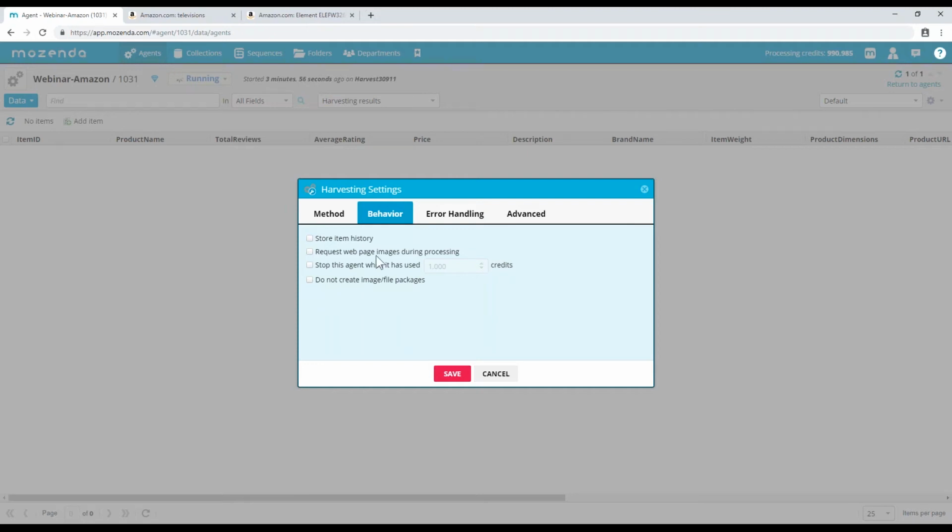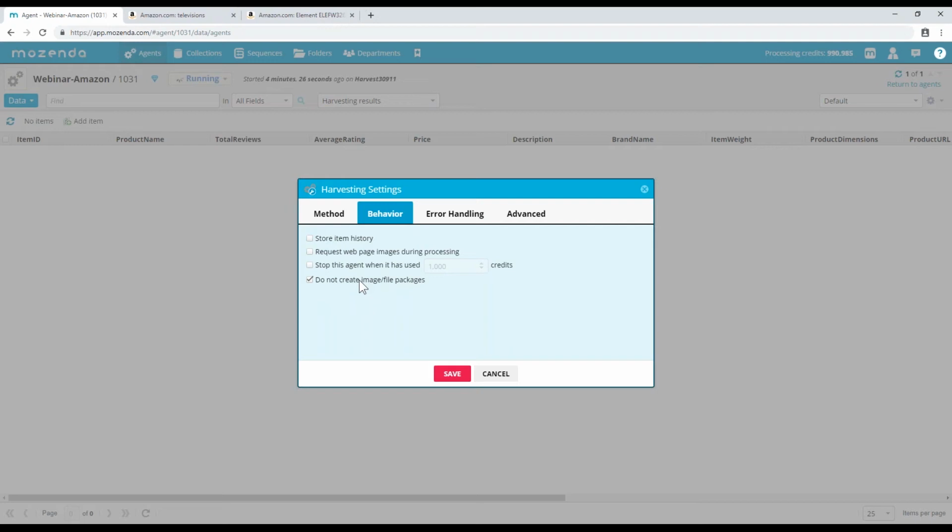Alrighty, so this last option, which is do not create image and file packages, is also pretty useful, and I'm actually going to enable it. Actually, it's too late. We started running. We won't be able to change any of these settings while a job is running. But essentially, by default, when an agent runs, it will take any images and files that you have and package them. It will schedule a package job to allow you to download those as a zip file. However, if you check this box, it won't set it on a schedule. It will allow you to do it manually.